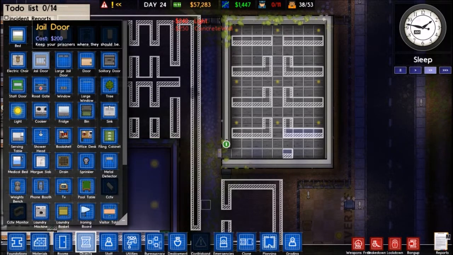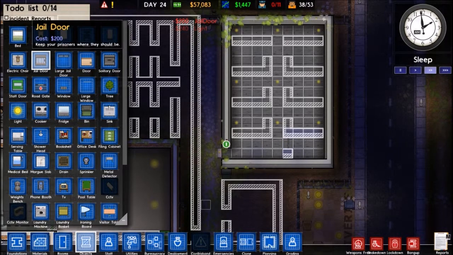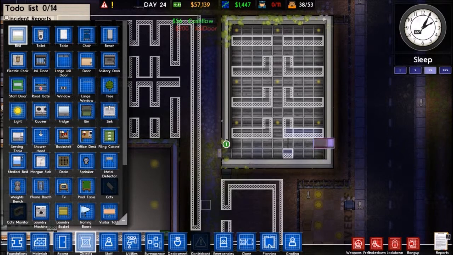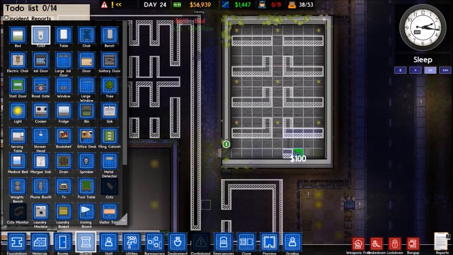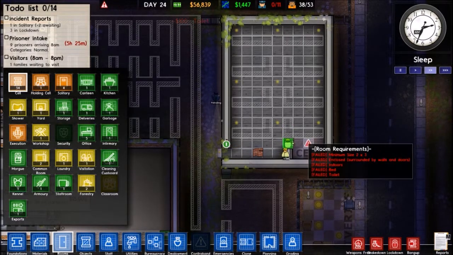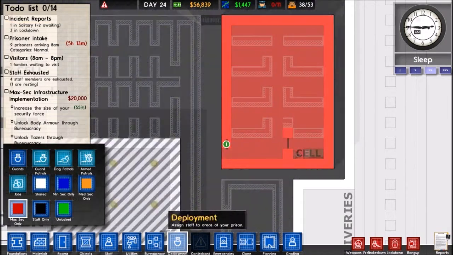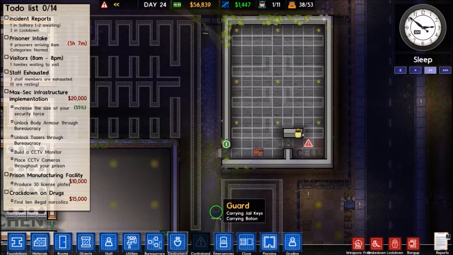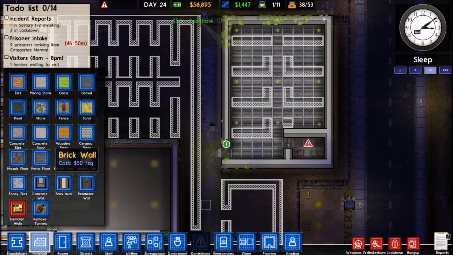Let's go into objects. Let's see what we need. We need a jail door. We need a bed. And a toilet. Okay, once that all goes in, let's go into rooms. Let's make this a cell. Like that. And let's go into deployment and say this is maximum security only. So there we go. Hopefully it's maximum security prisoners. Don't try anything. Which we all know is bullcrap because they are totally going to try something.